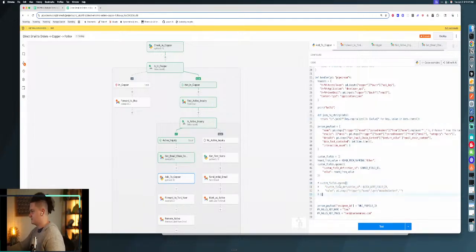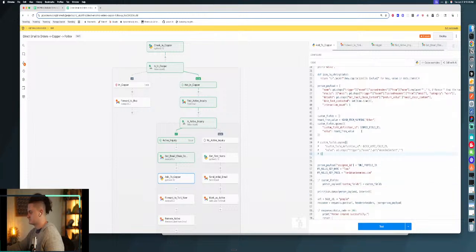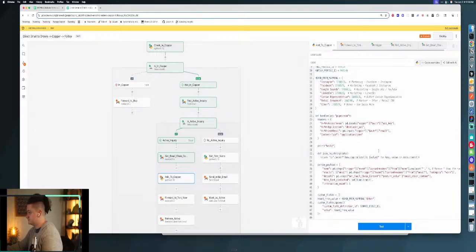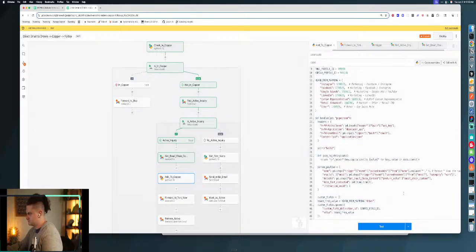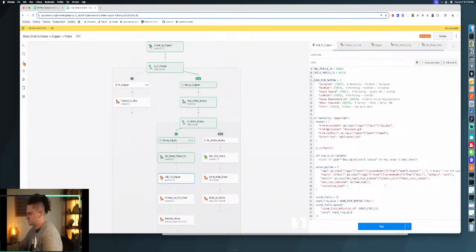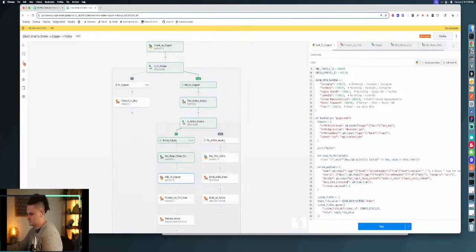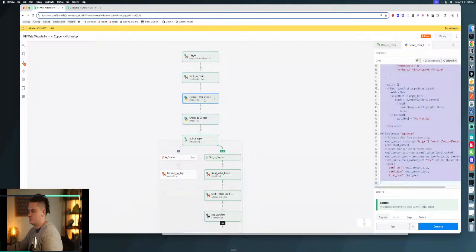Comment out all of that. And what do we need from the form details?